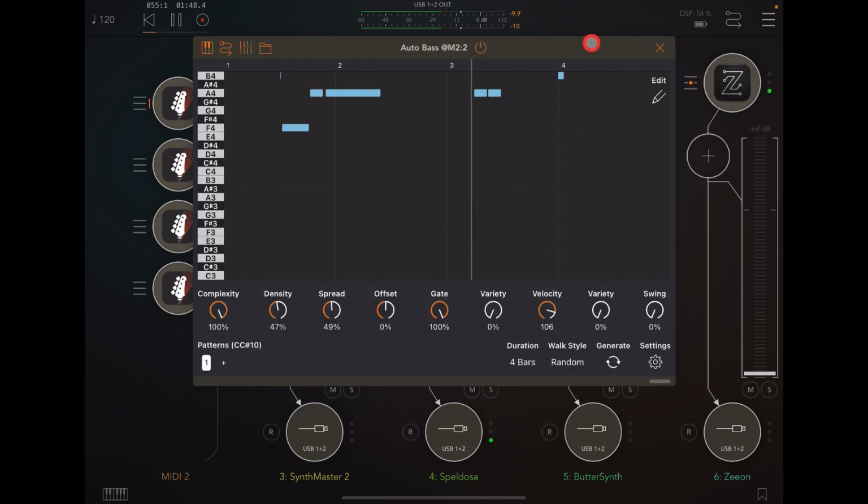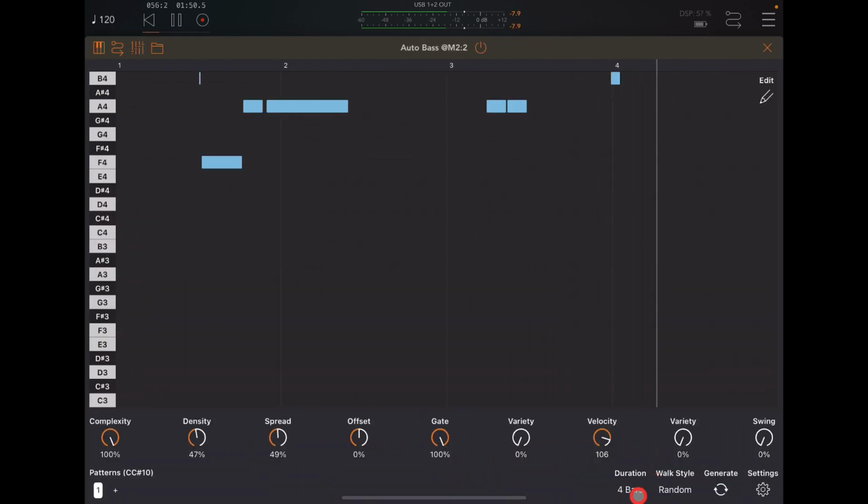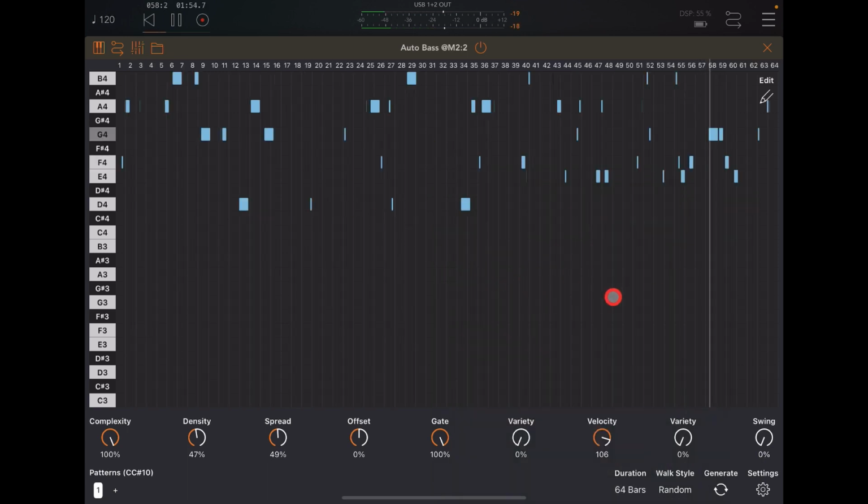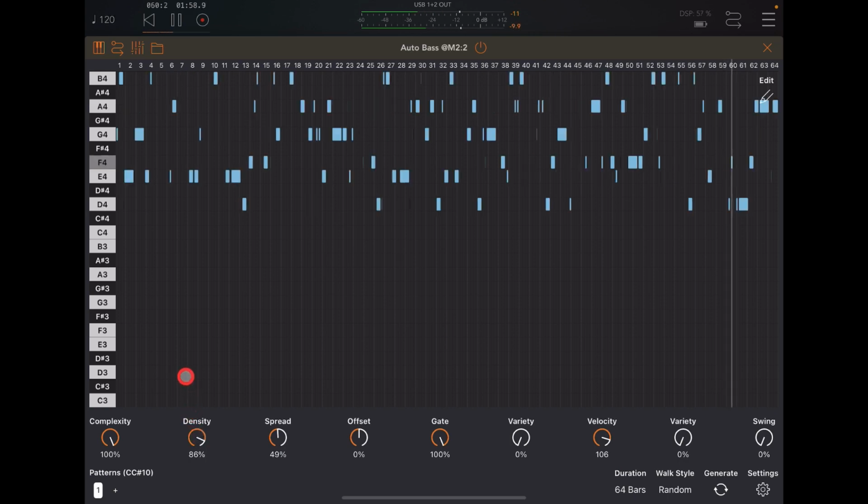So what I think I'll do is set this to its maximum of 64 bars. Look at this, right? I'll have the density, and I'll leave that on random. Generate a new pattern.